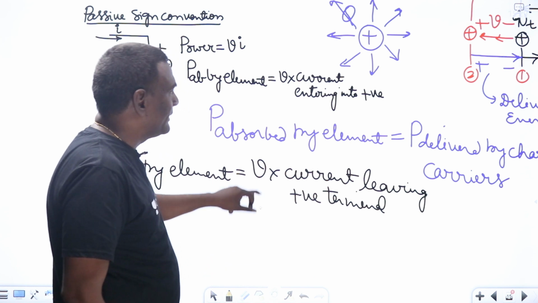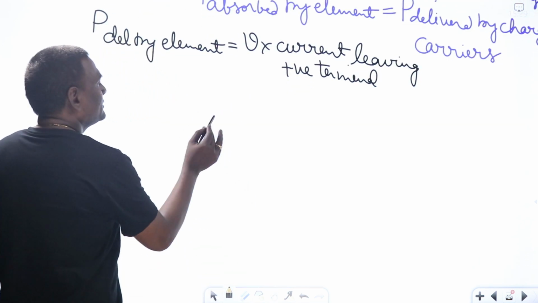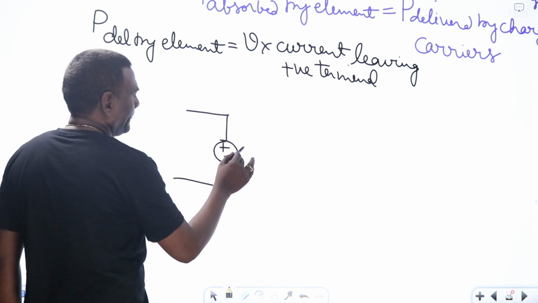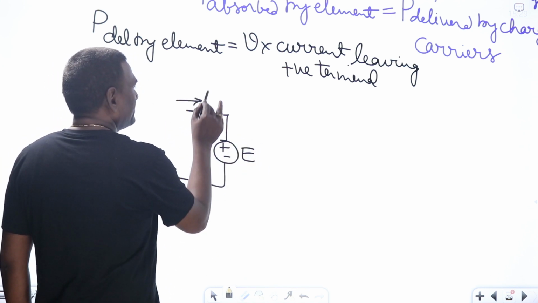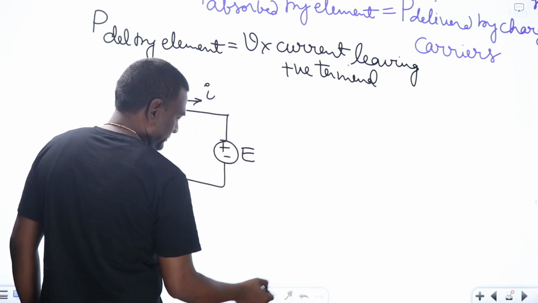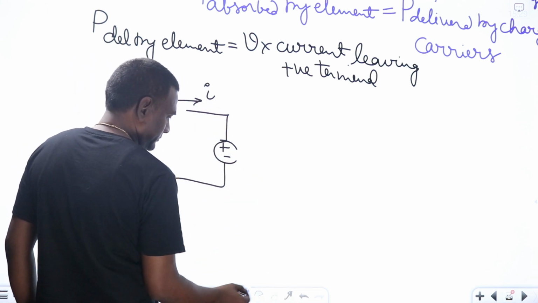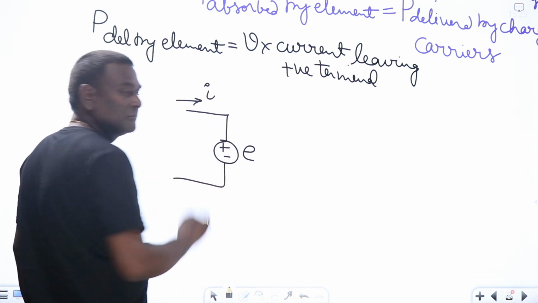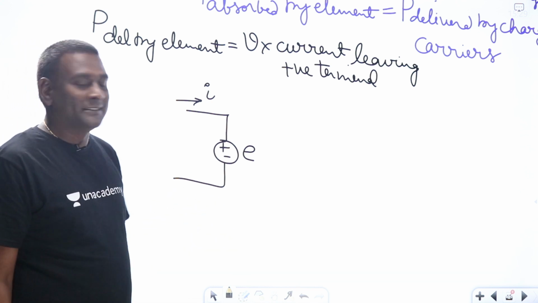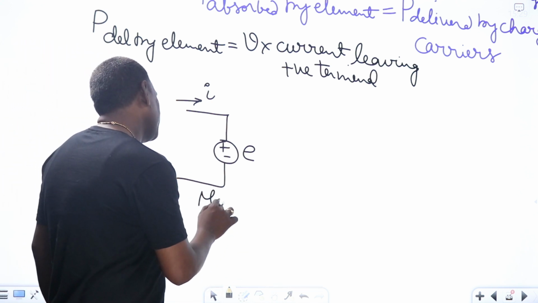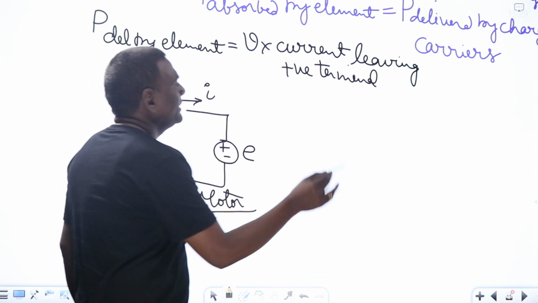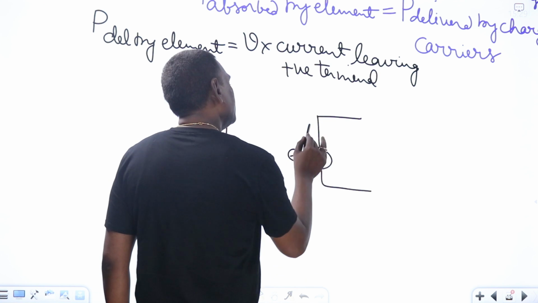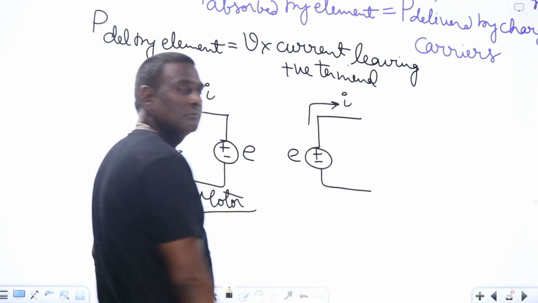That's in our motors and generators. Motors and generators we are going to consider like this. Some back EMF or some EMF will be there, and current will be considered in this direction. It will be useful for both AC and DC. It's a kind of motor. And if you think of generator, for generator.